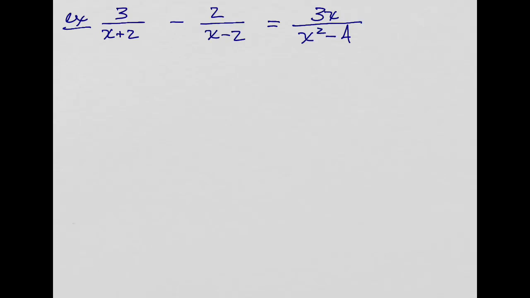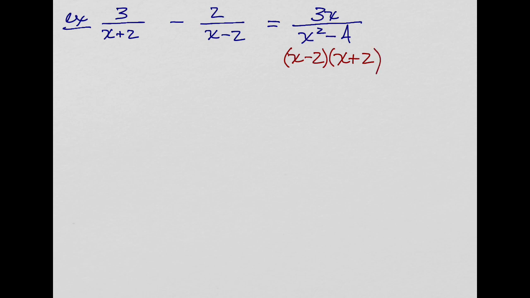Let's solve this rational equation. When we're adding fractions, no matter whether they're with polynomials or just with numbers, we need a common denominator. It's really hard to tell what that is, so the first thing I'm going to do is factor anything that I can factor. Well, that'll be this one over here, x squared minus 4, factors as x minus 2 times x plus 2, the difference of squares.